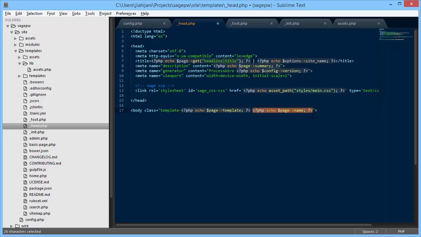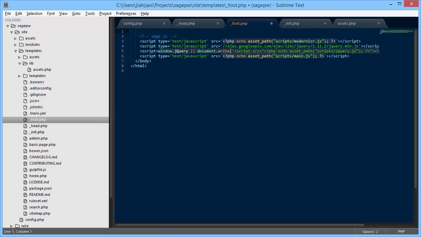Now let's take care of the footer, which is where the JavaScript will be referenced. I've pasted in some ready-to-go code, and what's pasted here is similar to what you saw earlier with the main CSS file, except for the JavaScript. We're using that same function again, and what these lines do are, first it loads Modernizr, and then it loads jQuery based off of the Google CDN version of it. The next line loads jQuery locally only if the CDN version of jQuery failed. So that's what this line here does. And lastly, we're loading our main.js file. So let's save that. Everything you see here is pretty much what the WordPress version does. I've just boiled it down to what you actually need to place in here, without any specific markup related to the visual appearance of the website.